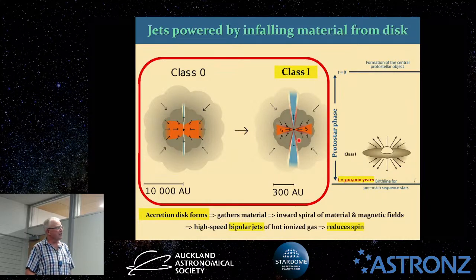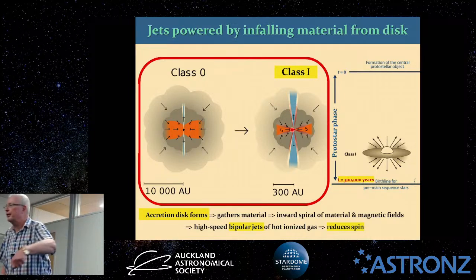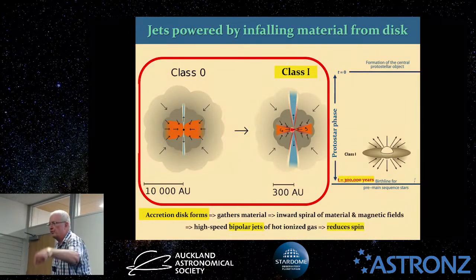So you start getting this disk form, and the material, because the protostar says, I can't take any more on here, thank you very much. So most of the material starts raining down directly onto the disk here. And then the material starts going inwards, because it's all spinning around, and with gravity and friction, it starts slowing down, moving round and round and round, and then eventually a lot of the material will fall onto the protostar. Pretty much like when you pull the plug in your sink. The water spirals down, and eventually goes down through the middle.